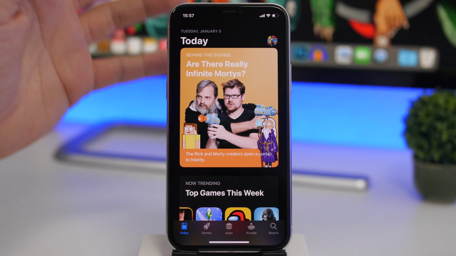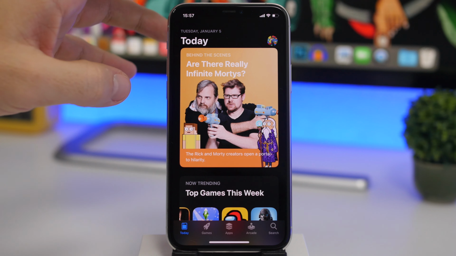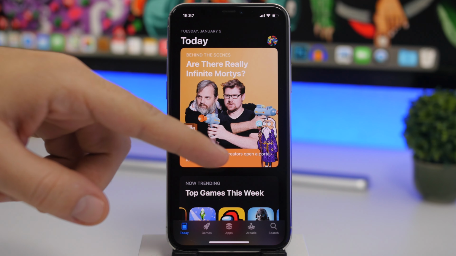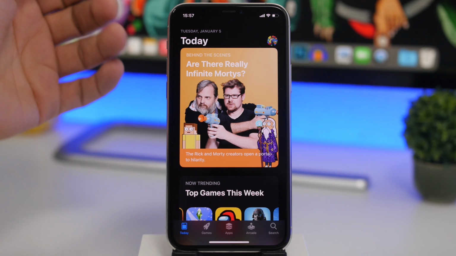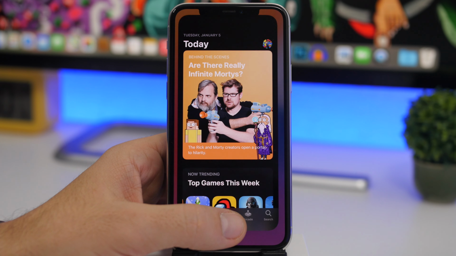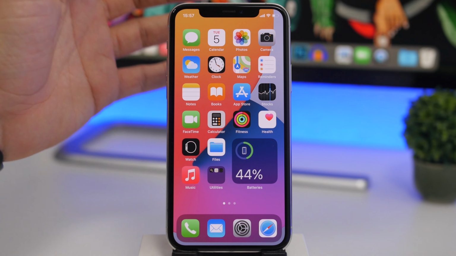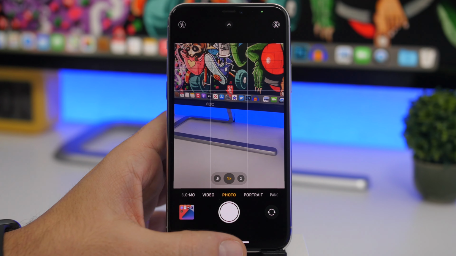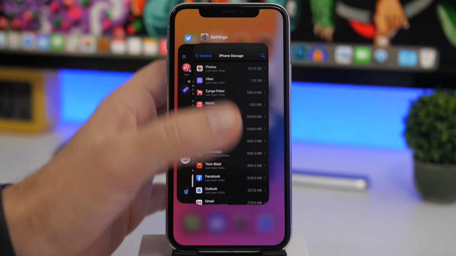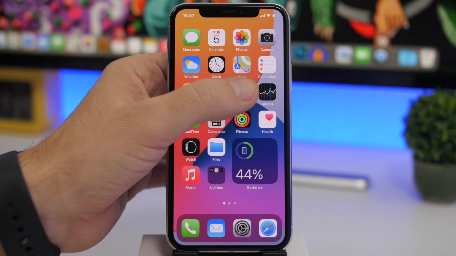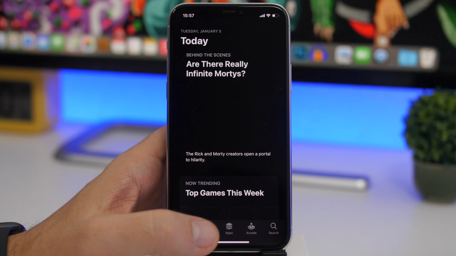Another thing you can do, if the app is not showing up on the home screen at all, you tap on the download button on the App Store and it's not downloading, is try to restart the App Store. So just go ahead and close the App Store from here, and what you can also do is open the camera app and just close it. This way you will clear the RAM memory of your device and then go ahead and restart the App Store.